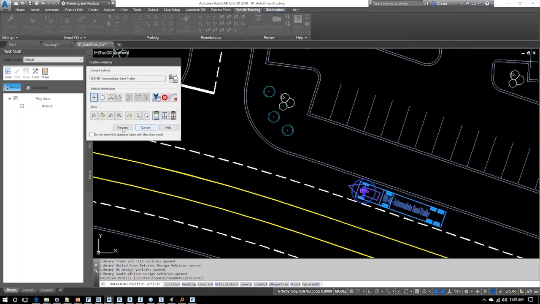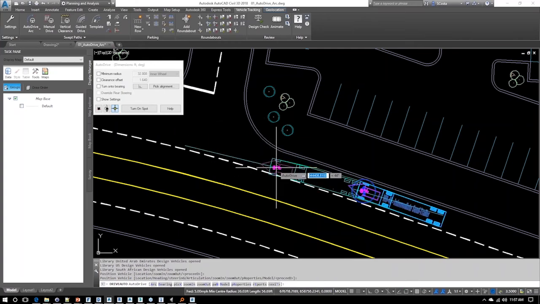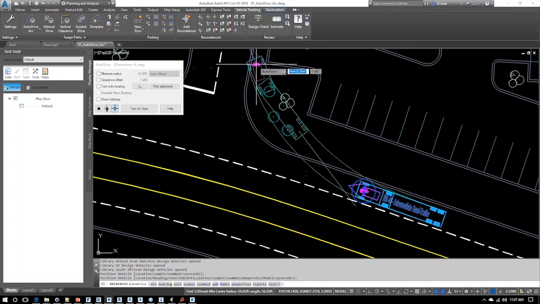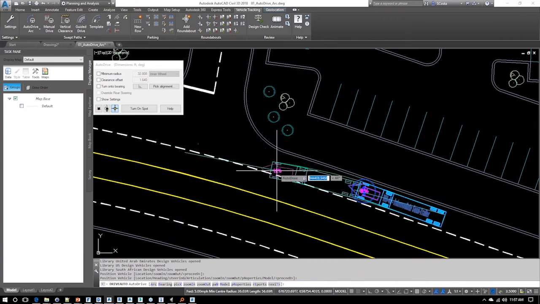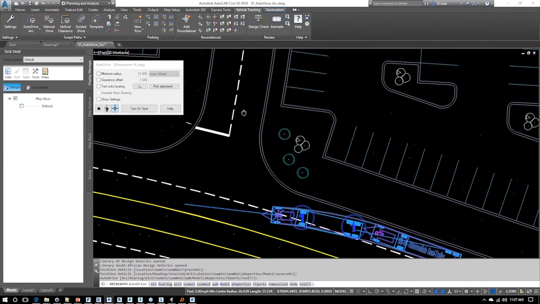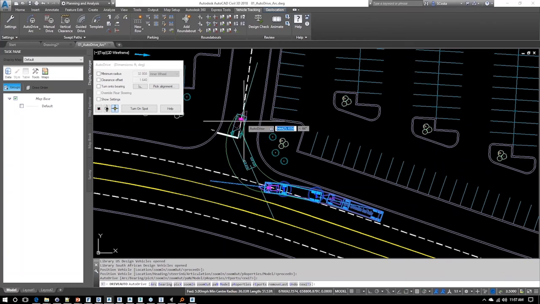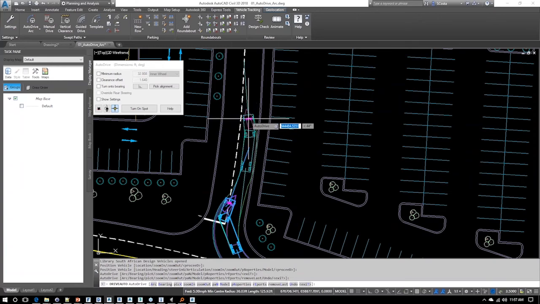Right. Once I've done so, I can start creating and laying out this vehicle. Right. So if I were to try to make a quick turn, you can see here that I'd be running over the curb, running over those trees. So what I'll try to do is swing out a bit and then swing over into the other lane. And by no means is this me being a good driver. This is me just showing you how the tools would work, right?